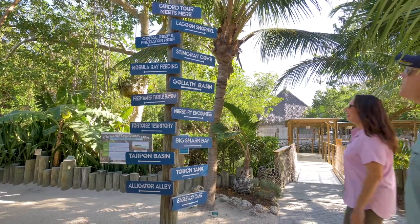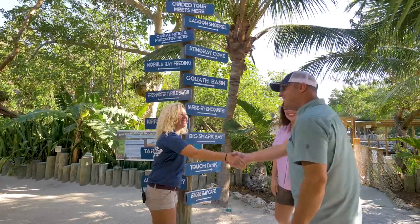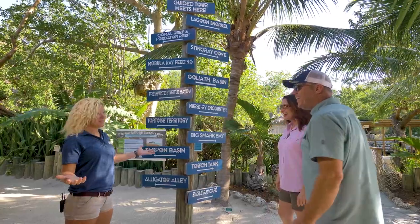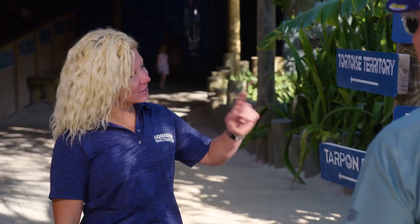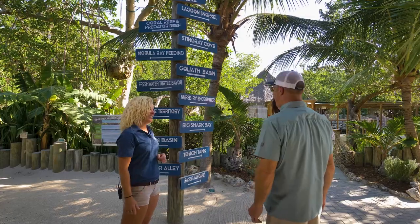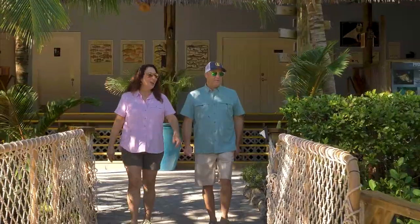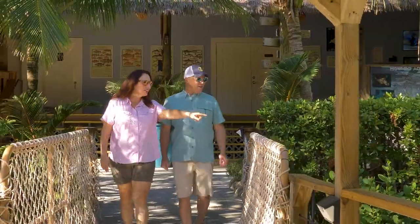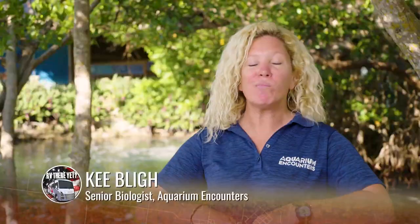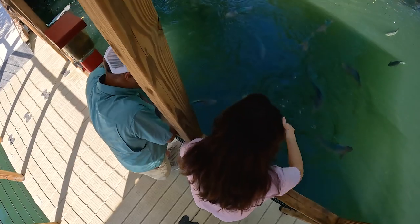We were welcomed by Keith and asked where to start. He suggested heading over to the lagoon first to see all the beautiful mangroves surrounding it. The facility is set up with a man-made lagoon that shapes around the facility like a big horseshoe. They have multiple species in there — nice big tarpon, jacks and snappers, really excitable fish, and of course the beautiful parrot fish that everyone loves seeing around reef ecosystems.